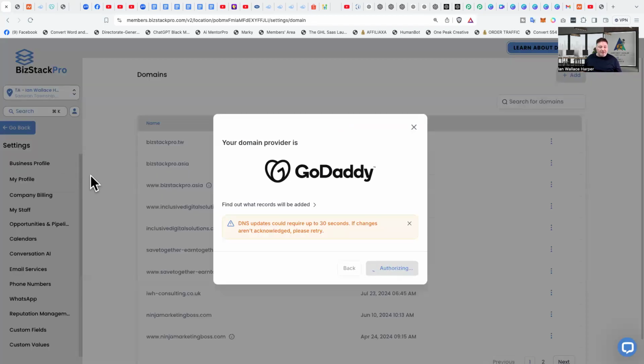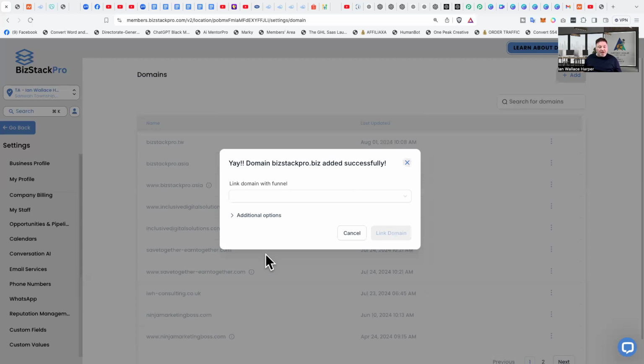So let's see if it authorizes it now. Sometimes it sticks at GoDaddy, I think, but it's not a problem, because we can do it a different way. See, now it's done it.